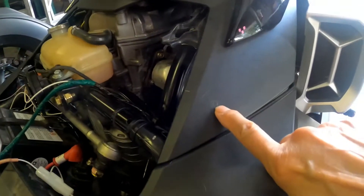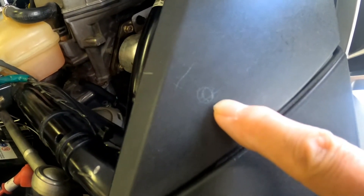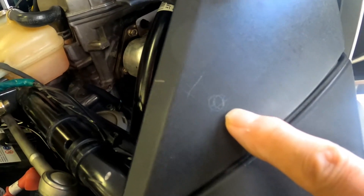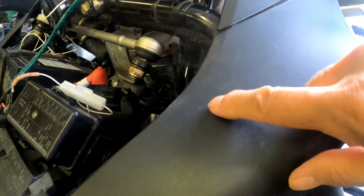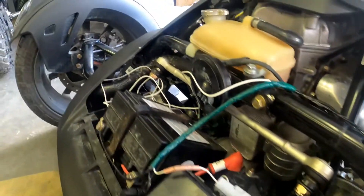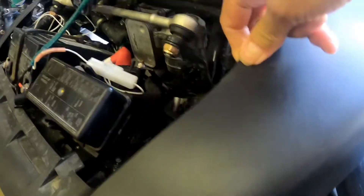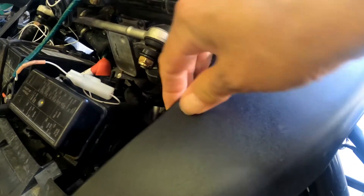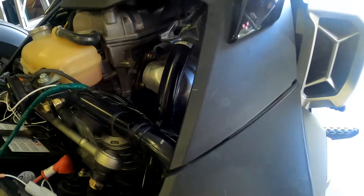The mark's been made for where we want them. Right here, and then the same on the other side. Originally I wanted them here - as you can see that white mark over there - but this moves, and this location is way more solid. So we're going to put them here.